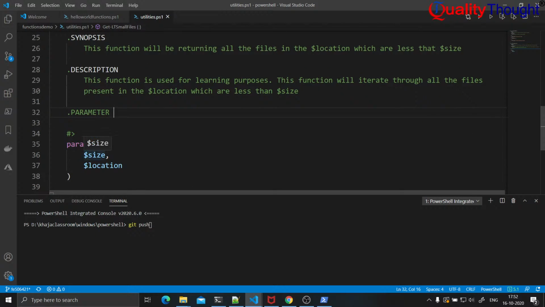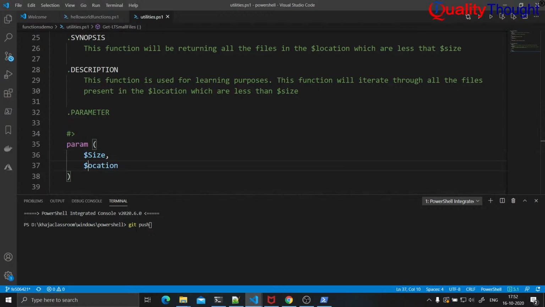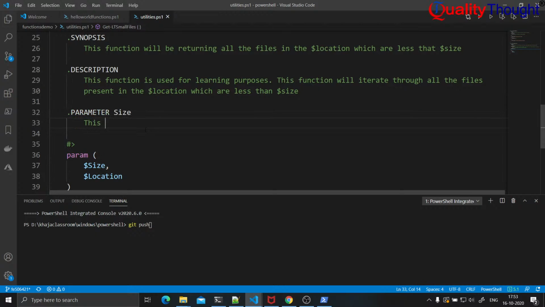Name of my parameter is Size. Generally in PowerShell you will have everything in Pascal case. So .PARAMETER Size. This parameter defines the file size.